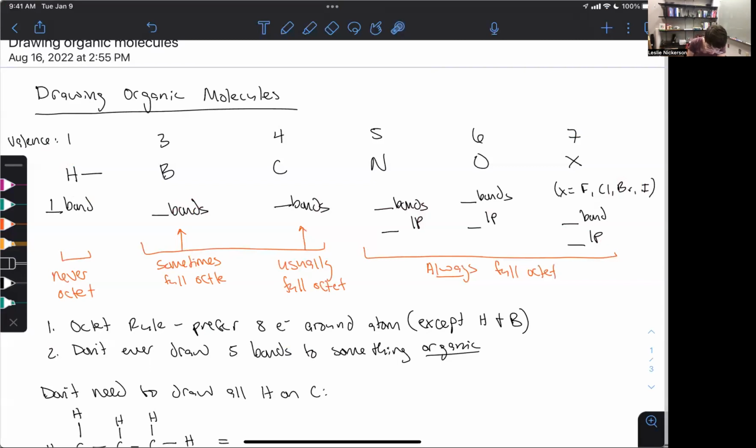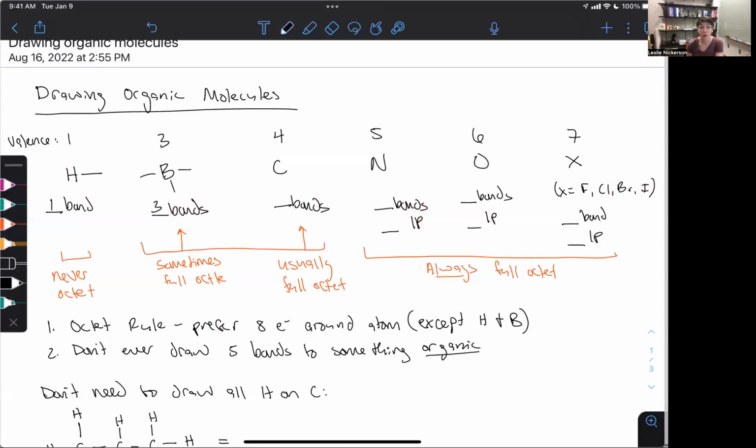But if you take each of these 3, going back to Lewis dot structures, we take each of those 3 valence electrons and then add in something else, just some R group or whatever, then we end up getting to 6 electrons around there. So that's going to be 3 bonds. And I just have a tough time with Lewis dot structures, so we're just going to do lines. Okay.